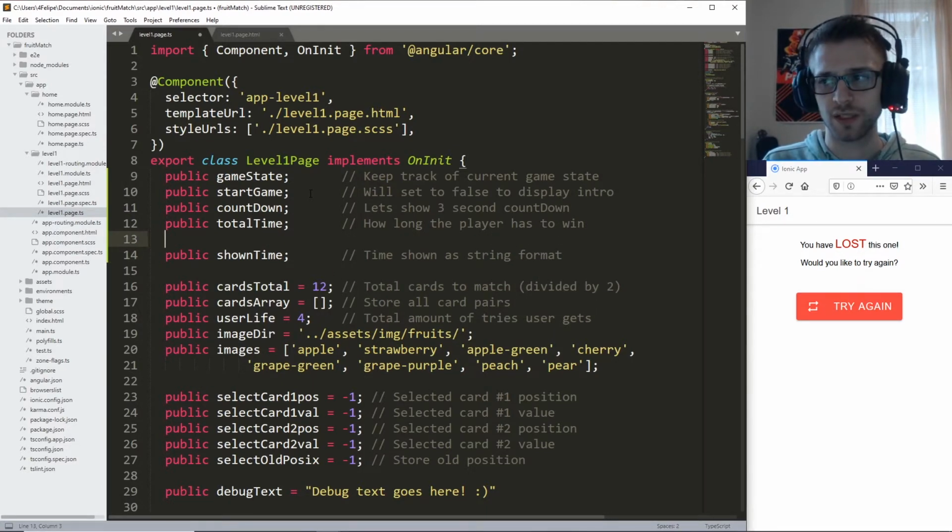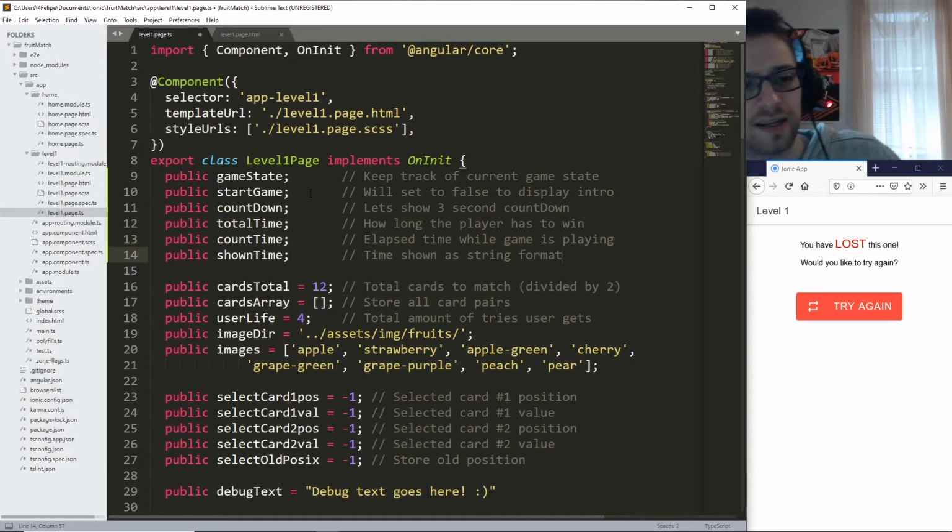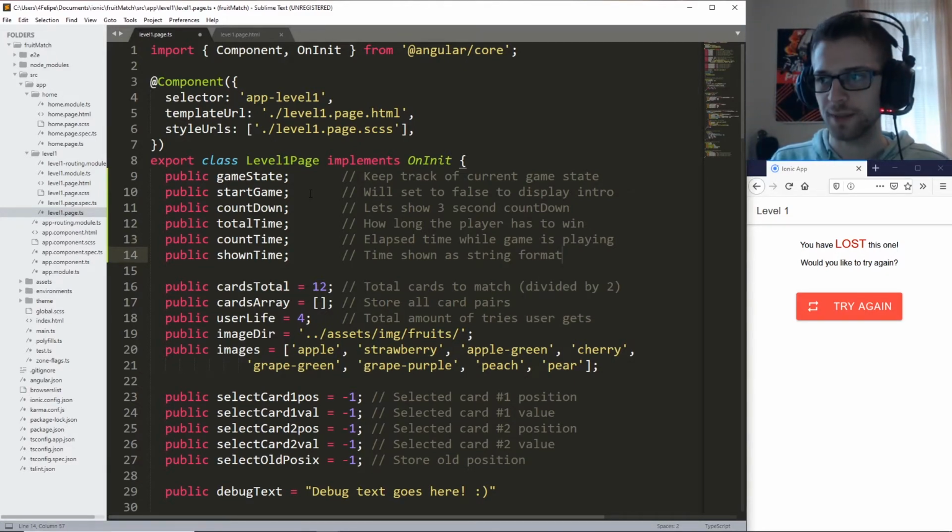Then we're also going to need a count time, so this is basically going to be the time while the game is still playing.